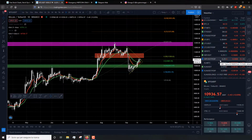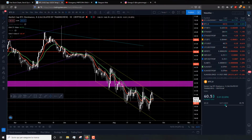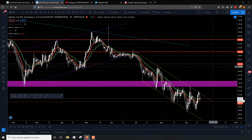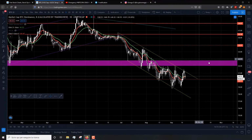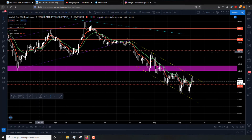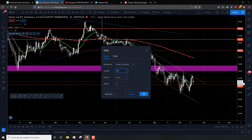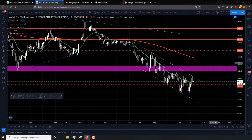Let's go over to the BTC dominance, and let's discuss also what's happening with altcoins. So basically, as I've said and sent this chart on Telegram, this is the BTC dominance on a daily time frame. It seems we're getting rejected here on the trend line, but again, this level of the 21 and 9 EMA, let me actually put the 200 again, is holding the dominance.